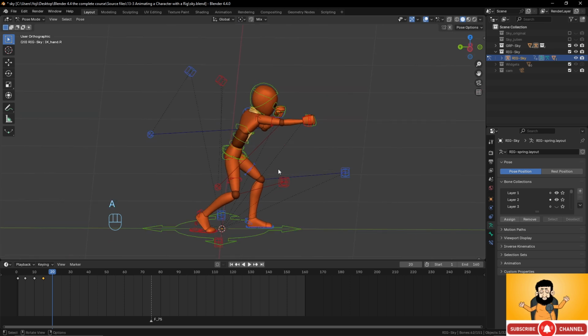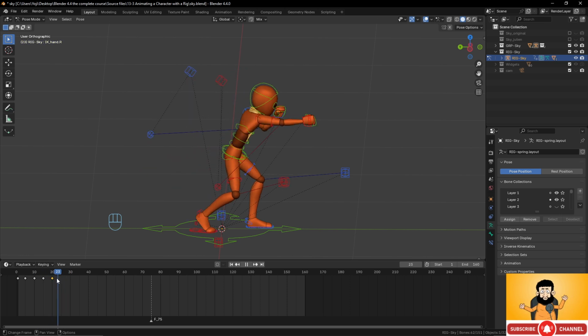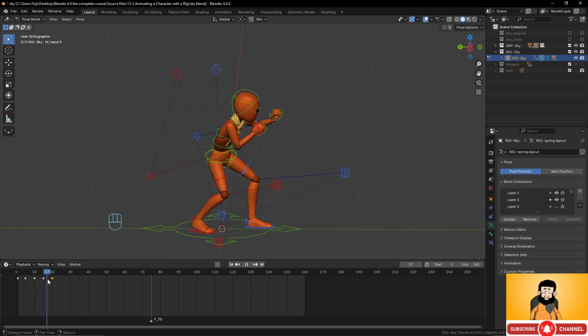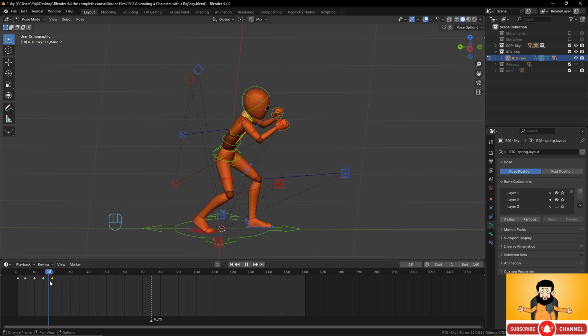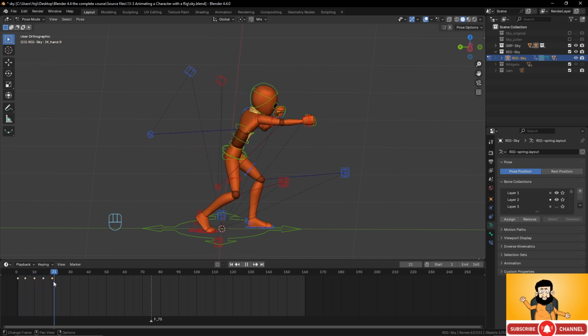And you select everything and you insert a key, and now you will have this motion. Okay, looks pretty good. So now it's just adding new poses and making this kind of motion very easily.